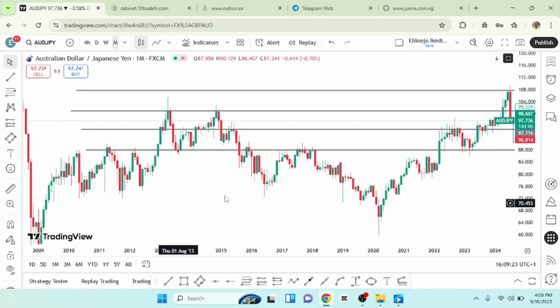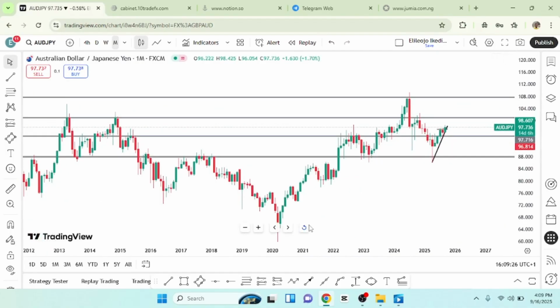So can you see why this level will be a strong level? And I can tell you for a fact that when price gets here, there's a very high probability that price is going to react around this zone. Why? Because it has been tested multiple times over many years.